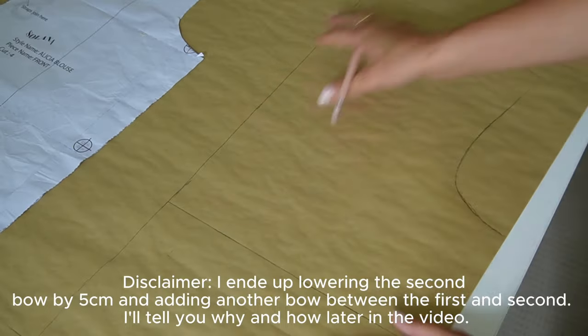And here's what it looks like now. And what we want to do now, we go back to our overlock machine and we're just gonna overlock it. And then you have to do exactly the same to your other front pieces. I didn't film it again because I thought it would be a bit boring showing it again. If you need to see it again, just go back and watch this part again. But here we have our two front pieces now.